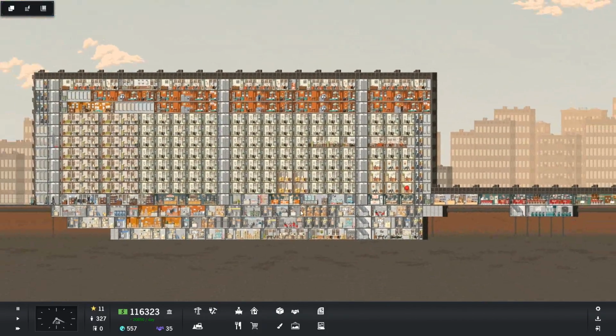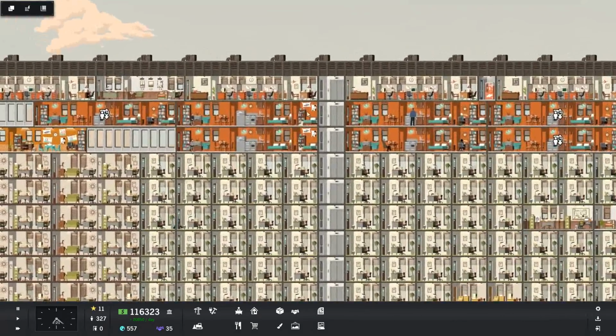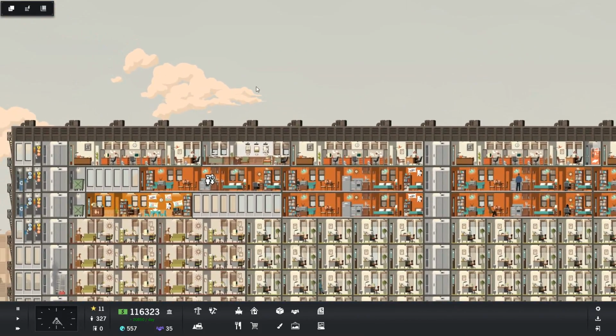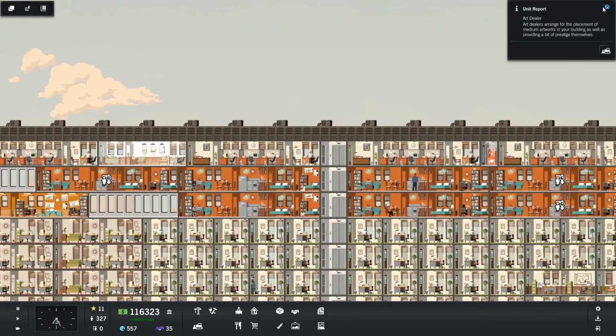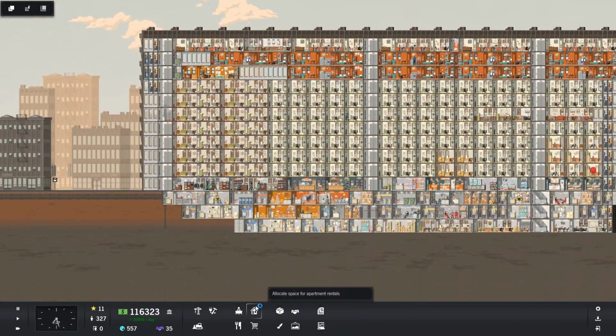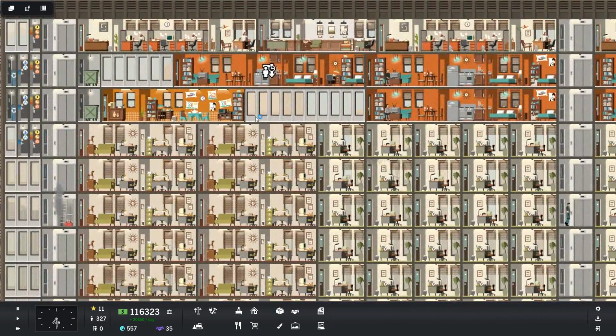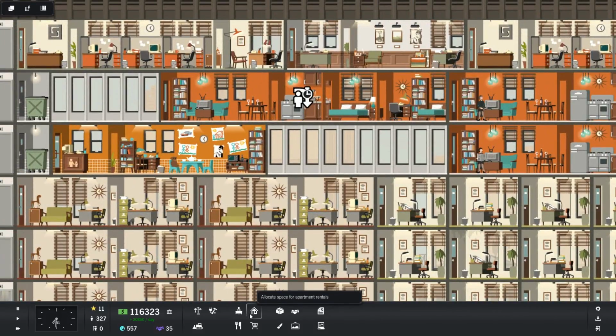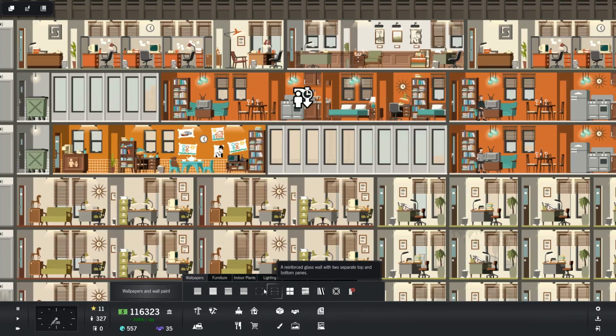I'm playing some more Project Highrise. Last time we put in the large offices, and we put in this art dealer. So now we have art we can put down, which I think I'm going to put some here just to make the place look a bit nicer. So, where? Decorative elements.